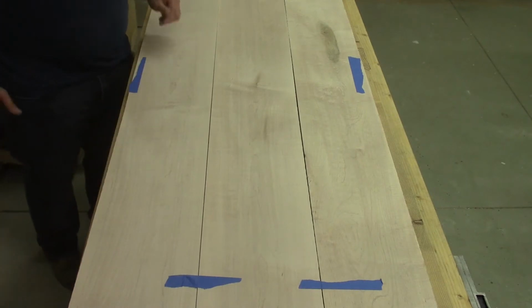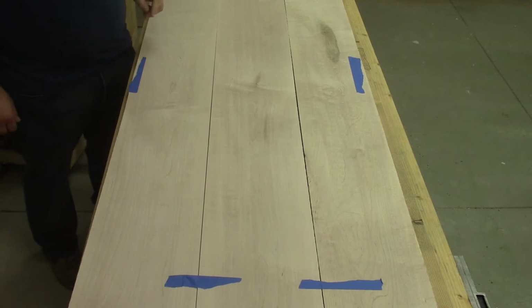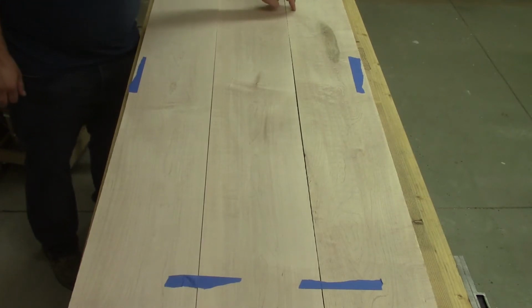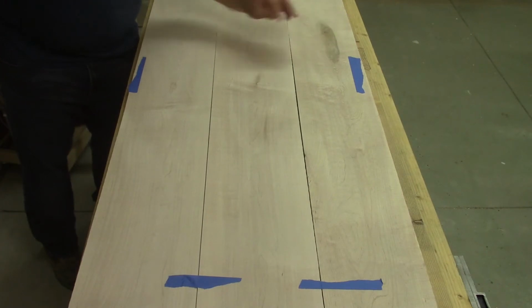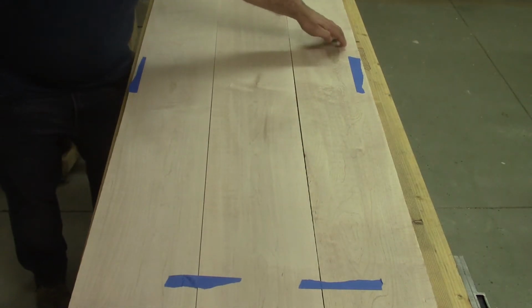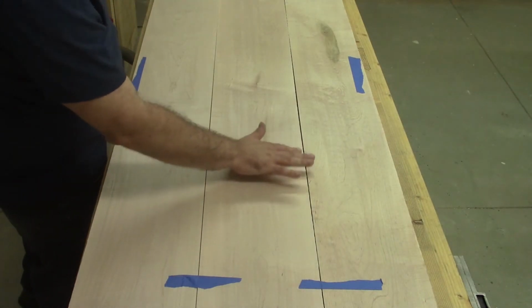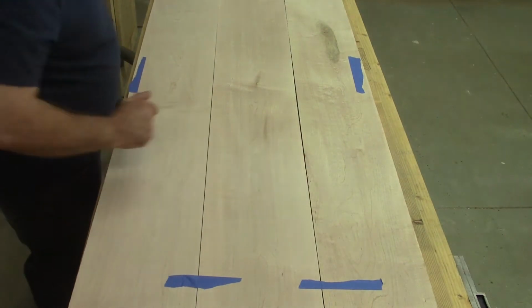What I did to match these up, there's a little bit of a color difference between these two, but we weren't going to get around that. What we do have here is some nice rippling along the edge, which matches up on these two boards. It doesn't really match up as well on this one. We have a cool knot here that has contrasting wood color, as well as some quilting over on this part. However, this is probably going to be towards the back of the desk and won't be seen as much. So the big contrast between this piece, which is clear, and this piece, which is quilted, won't be as evident.